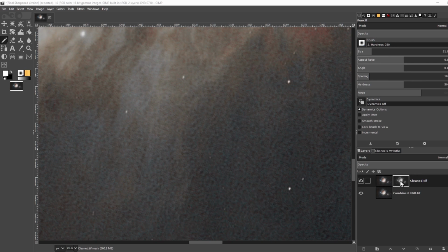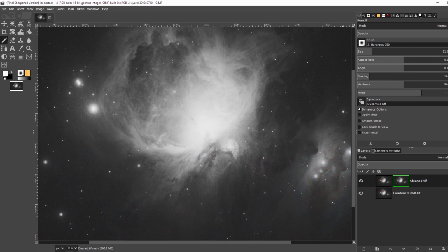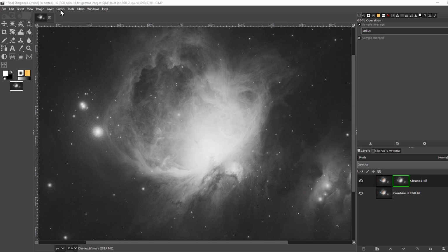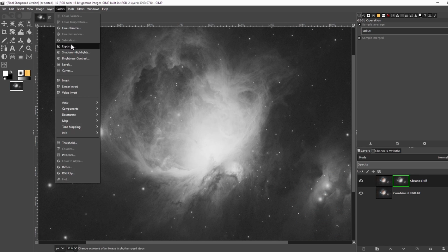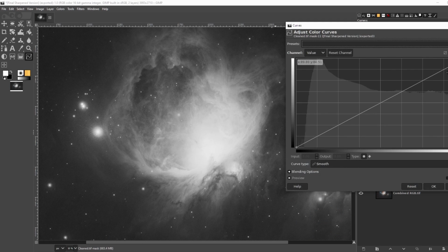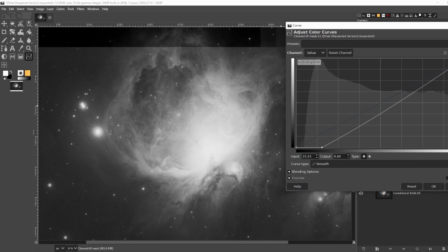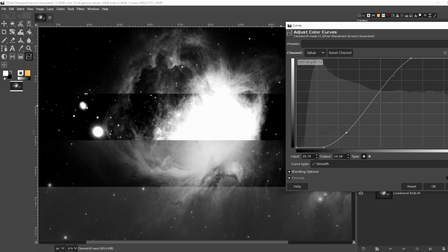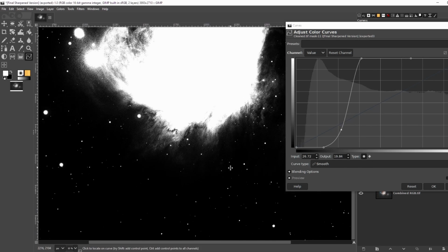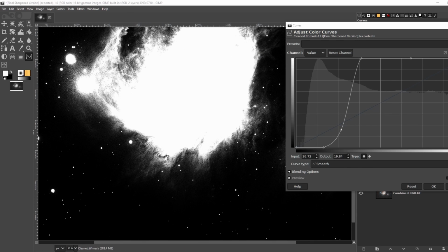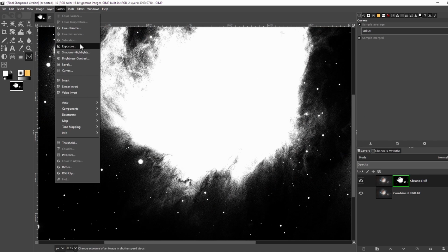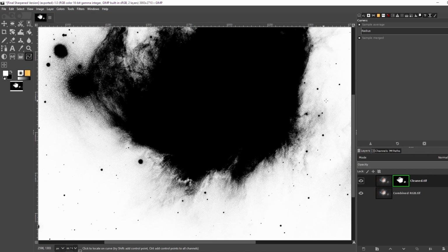Let's make the layer mask visible again by holding down Alt and selecting the layer. So here it is. What we want to do is an extreme curves adjustment so that the whites and grays are basically white and the background is black. We can then invert the layer mask. The darker areas will have little to no noise reduction, while the lighter areas will have aggressive noise reduction.